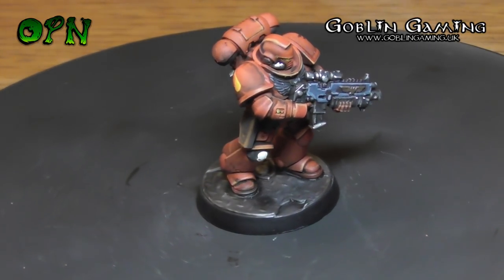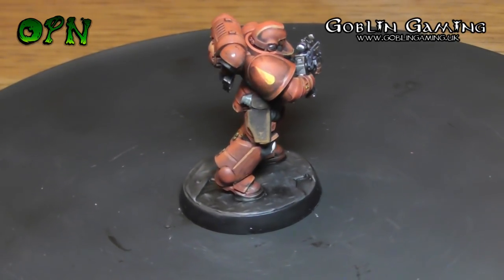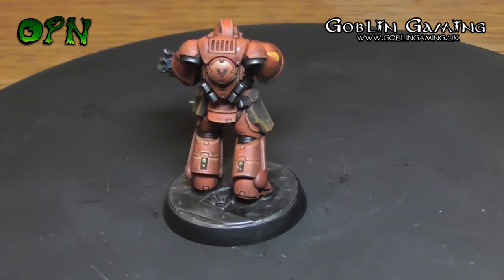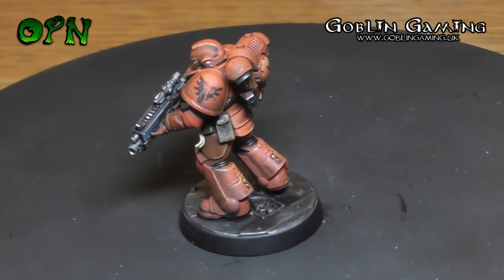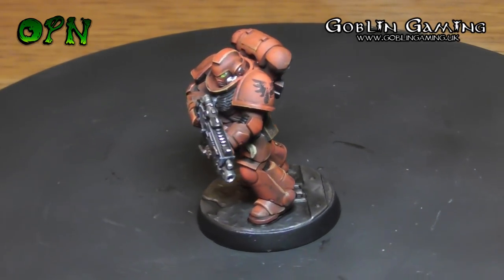Okay guys, I know I've recently uploaded an Ultramarine tutorial, but I did a poll on my Facebook to see which one would get a tutorial, and silly me, I jumped the gun and painted up an Ultramarine too quickly and Blood Angels actually won the poll. So I'm making it up to you guys, and here is a tutorial for the Blood Angels as well.